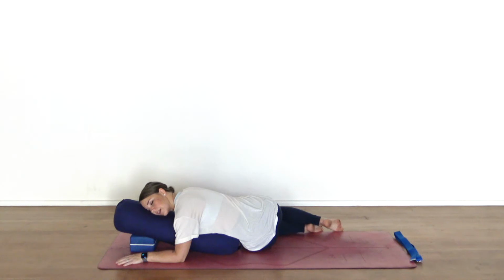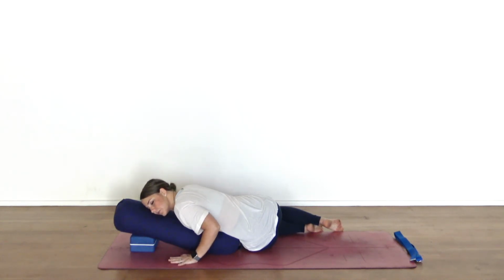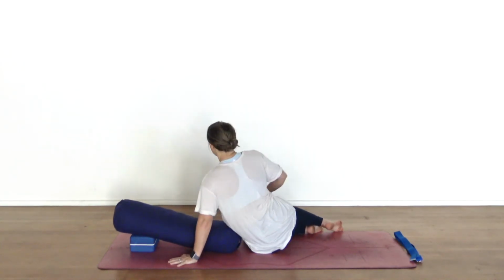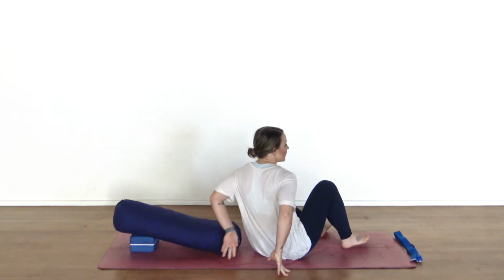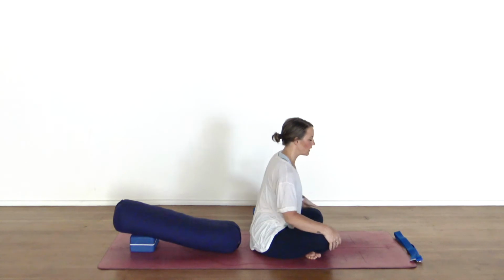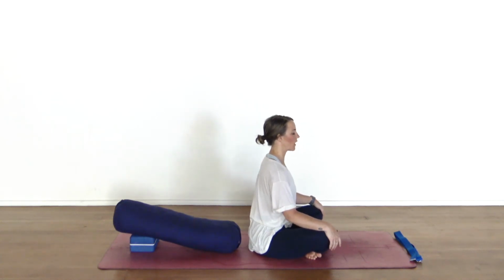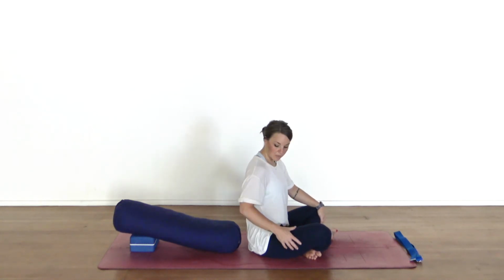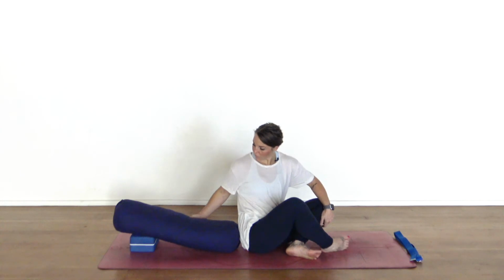Begin to deepen the breath, sliding your hands back, and slowly beginning to re-support yourself with the arms, unwinding as you turn over the right shoulder to pause in that constructive rest, feeling the evenness through the hips and the spine, noticing the heaviness through the pelvis. And we'll come into one more pose before Shavasana.